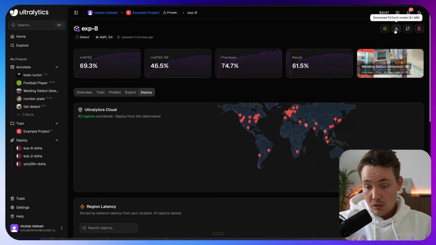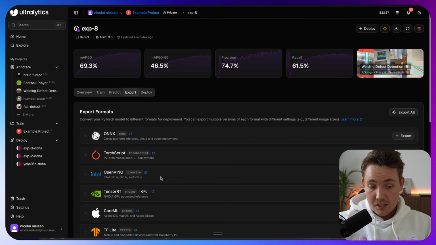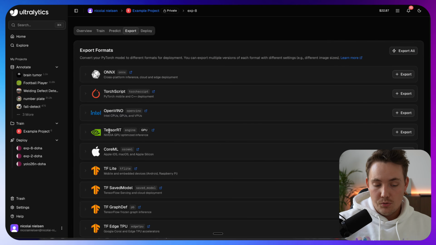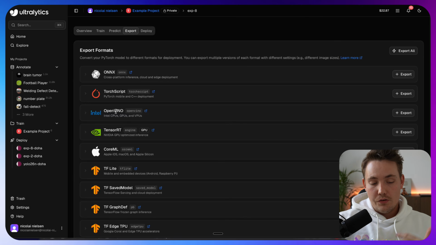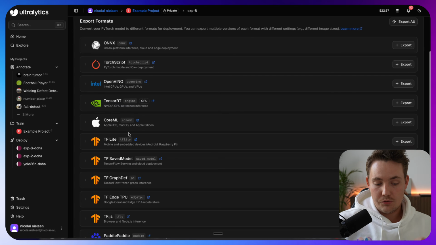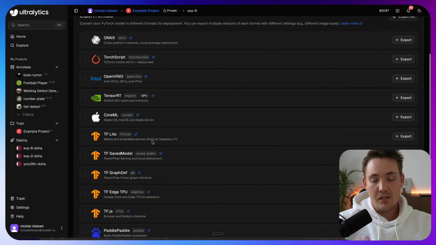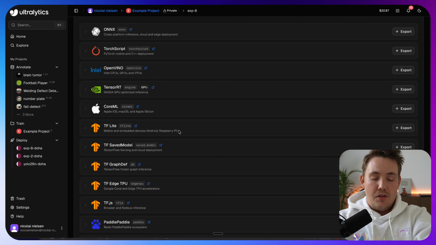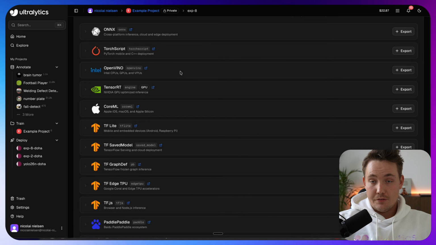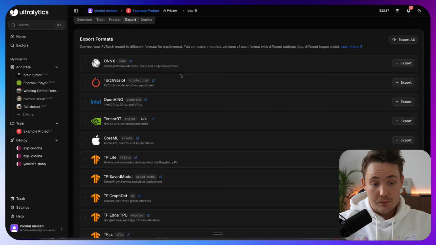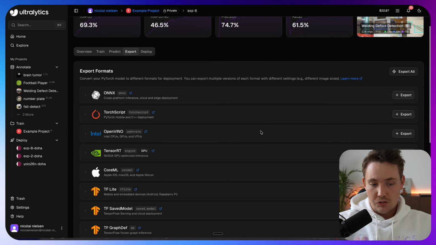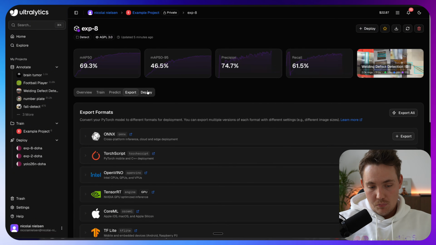You can download the model up here at the top. You can also go in and export it to all these different optimization formats. We have another video where we do that, depending on if you have an NVIDIA GPU with TensorRT, OpenVINO for Intel hardware, TorchScript, ONNX. We have some Apple hardware with Core ML. All these things we cover in full detail about each one of them. We try to run it on all the different types of hardware, so definitely check those out, but you'll be able to get 2, 3, 4 times inference speed increase just by using these frameworks over the PT model.